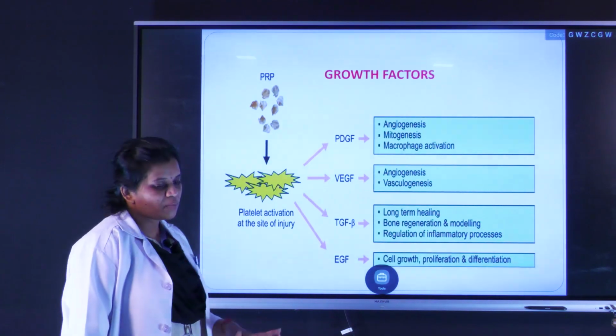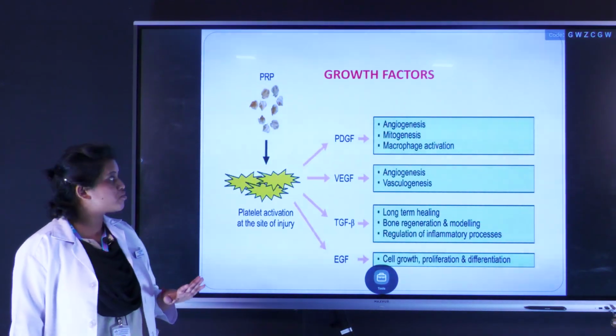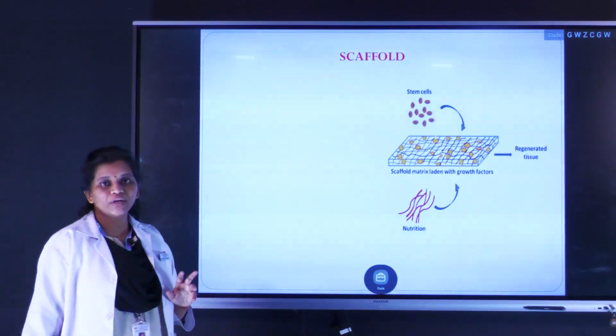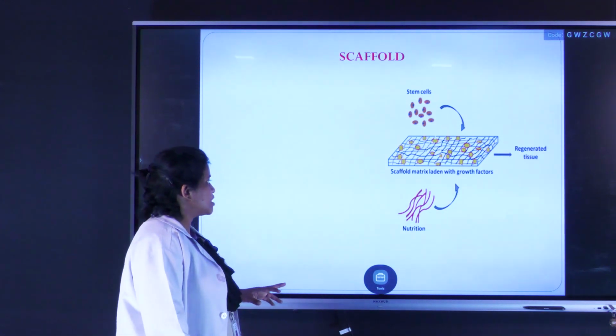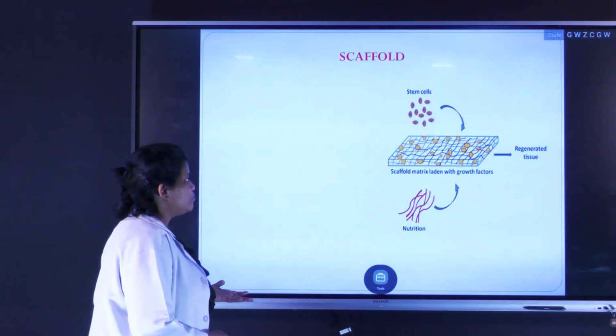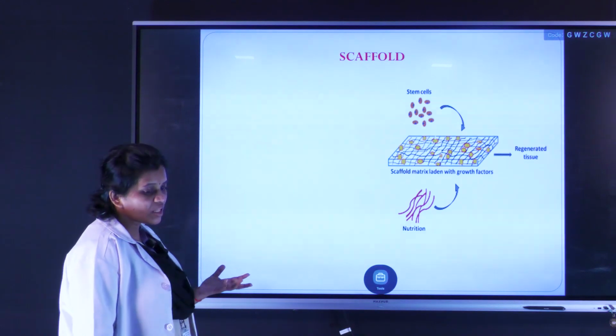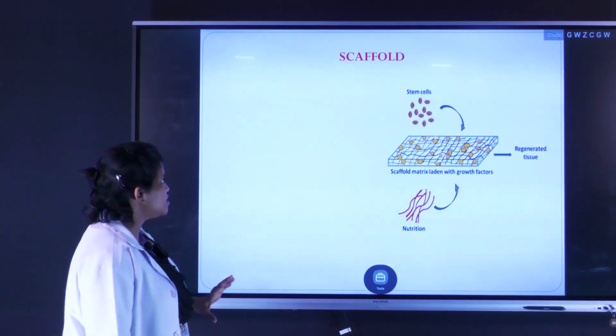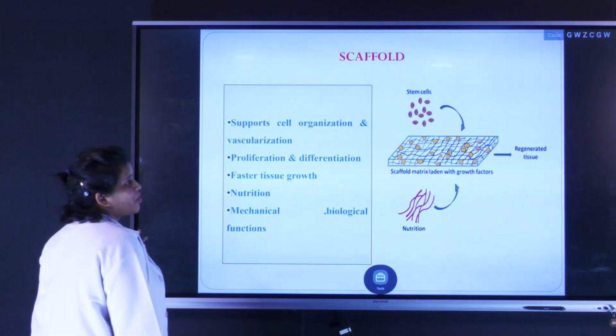Now, so far we have seen what stem cells are, and we have also seen what growth factors are. Now we will be seeing what a scaffold is. Scaffold is nothing but a substrate or a medium wherein the growth factors are embedded within the scaffold, right? So what is the function of a scaffold?